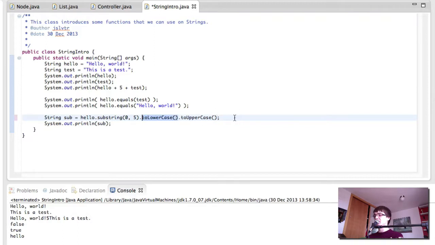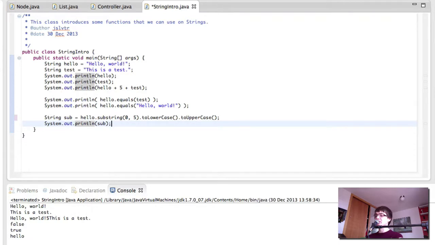But this is just for the sake of example. Here you can see this is an object. This is another object. This is another object. And this one is another object. So here we're simply getting objects and converting them to other new objects. This is why we can chain these things together.